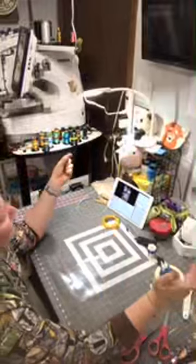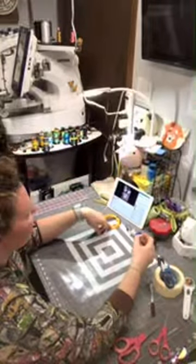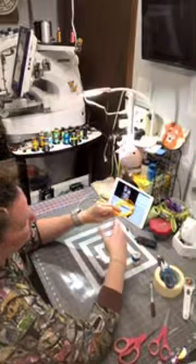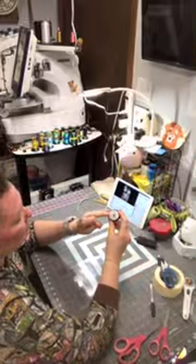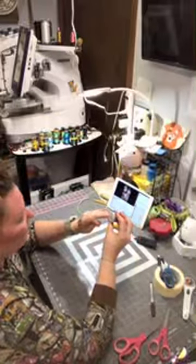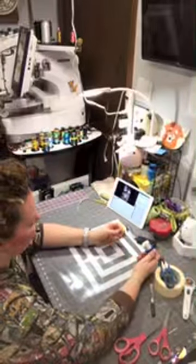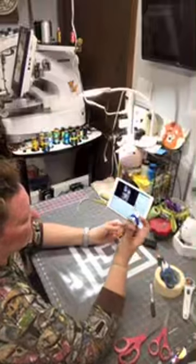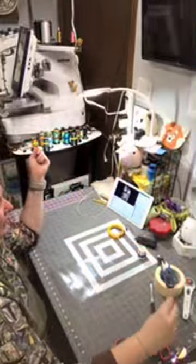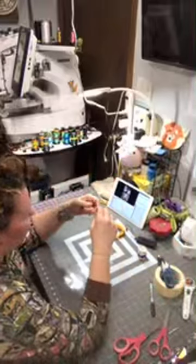And as long or as short of a piece of clear thread as you want, use invisible thread. I used colored thread the first time I did this, and you'll end up seeing the striations on your lights, if you happen to see more of your lights on your design. If you use invisible thread, I got this from Joann Fabrics, and it says it's a Sulky invisible thread. They carry it at Walmart. They'll probably carry invisible or clear thread. I would think fishing line would be the same, but I think fishing line is thicker than this, so that might be too thick. But anyway, clear thread, and your needle doesn't really matter as long as it has a decent eye that you can thread, which is the most important part. If you can't thread it, it's a little bit harder to work with.